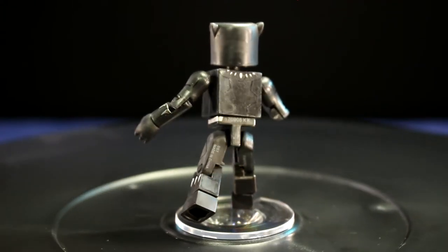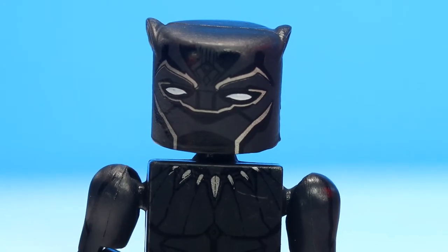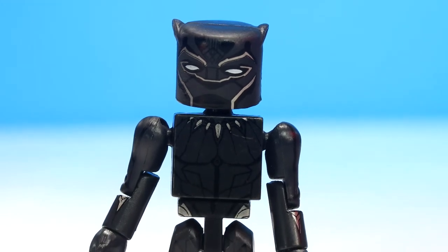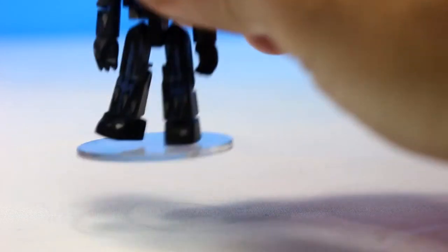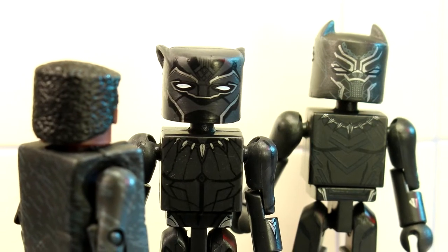Where this figure falls flat is the alignment of the print on his mask — it's asymmetrical and too close to his right ear. He is also made from a high-gloss sheen plastic that hampers the night prowler look, and it doesn't grip the claws or feet tightly enough. If you pick this figure up, make sure you do so by its base or you'll lose some parts. However, this figure is still a step in the right direction.